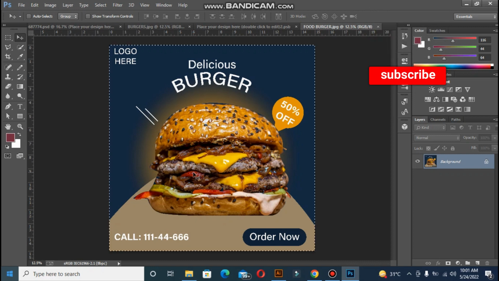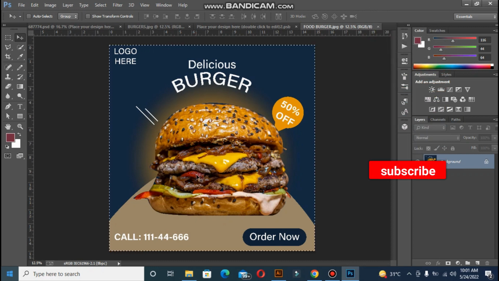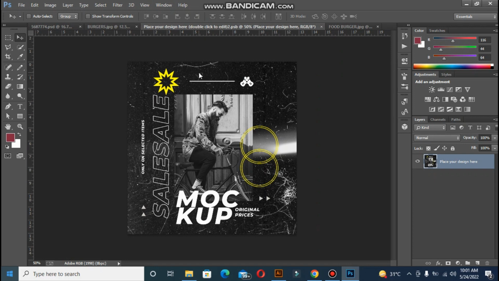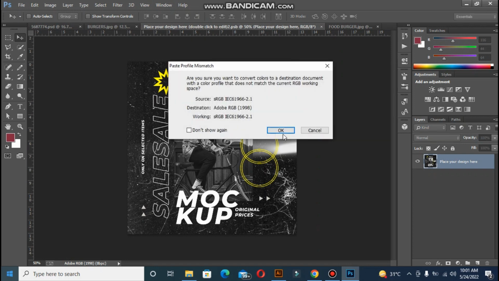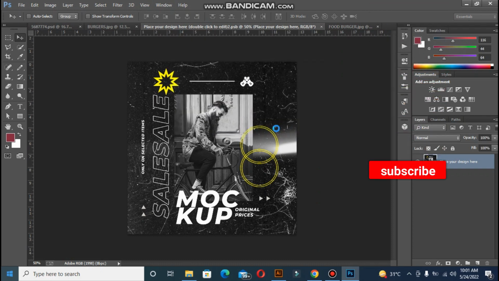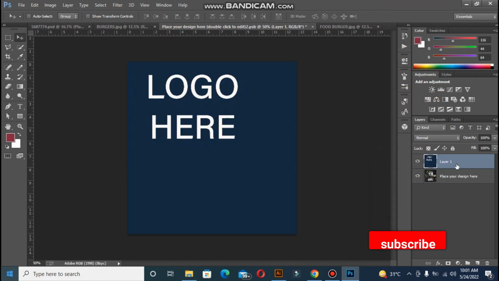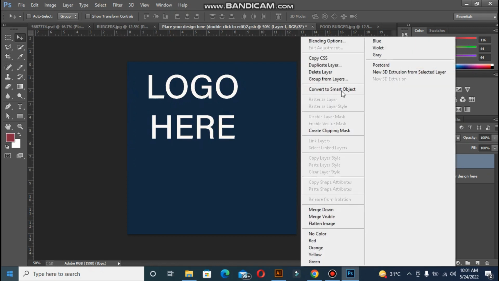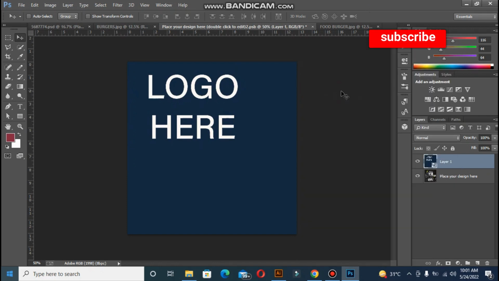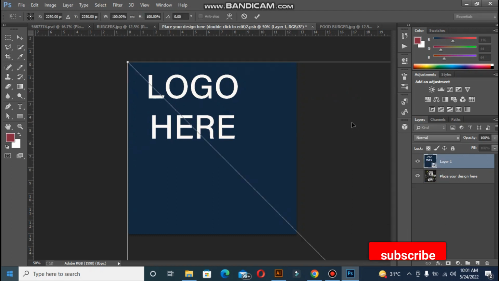Again Ctrl+A, Ctrl+C, then move to our name section and press Ctrl+V. It asks if you want to convert colors of destination. Yes, we want. Then right-click, convert to smart object, and then Ctrl+T to adjust this image.